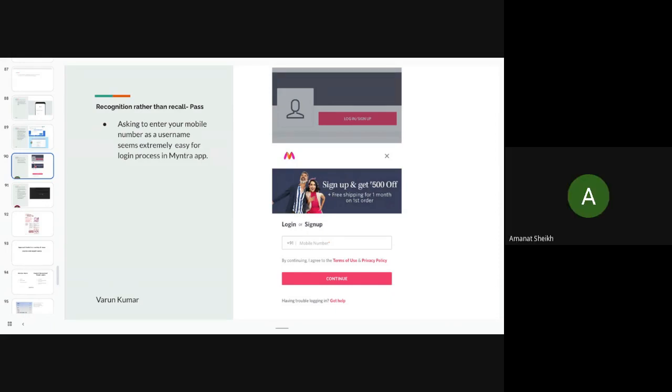Also, Google Password: even if there is a username and password, if you save it in Google Password, it will automatically fill up the information. Yes, even login by Google. Because on Google Android systems, almost everybody has a Google account, so sign up by Google makes it so easy for anybody, rather than spending time on the login page itself.